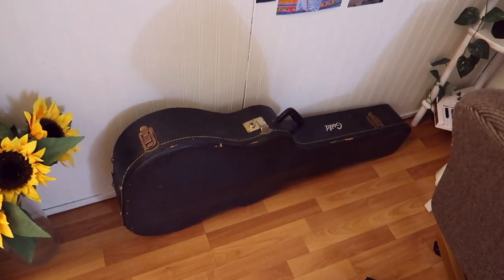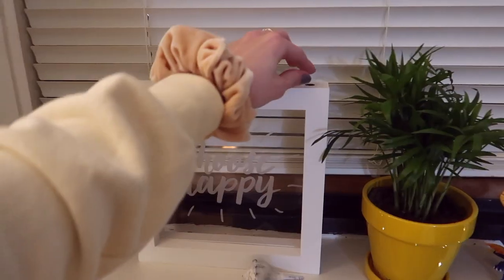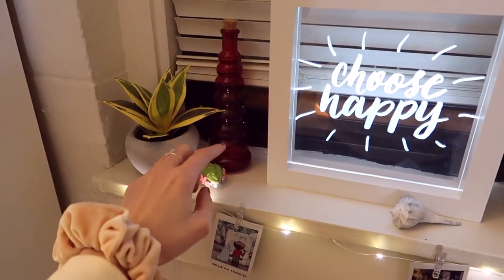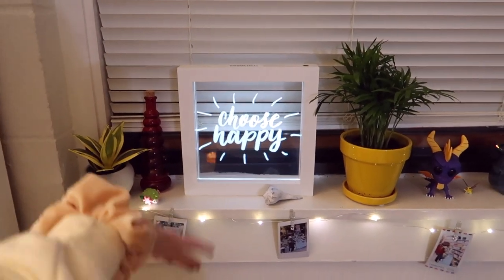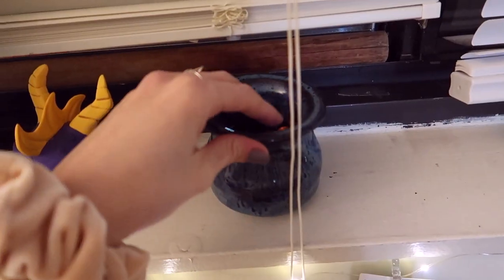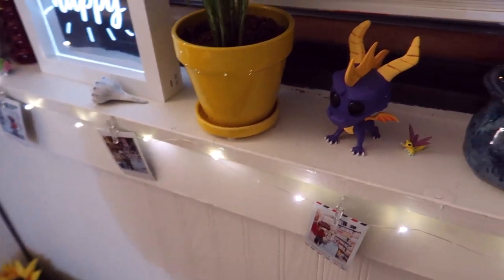Down on the side is my dad's old Guild guitar — it has a lot of nostalgic, sentimental meaning for me. He had it when I was a baby. I can play a couple of chords and it really helps me come up with songs I want to write. Here is my windowsill — I'm happy I got actual windowsills in this apartment. I have a fake plant, a decorative bottle, a little Shaymin Pokémon figure, a 'Choose Happy' sign from Target, a real plant, Spyro the Dragon, and a vase I made in pottery class that holds extra batteries for my fairy lights.